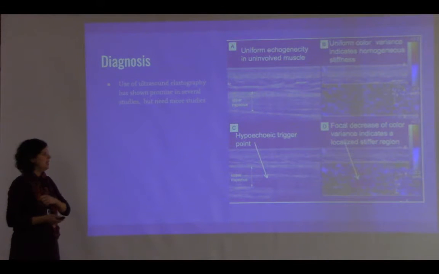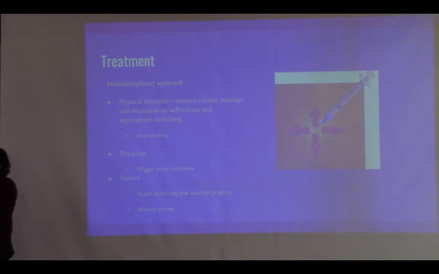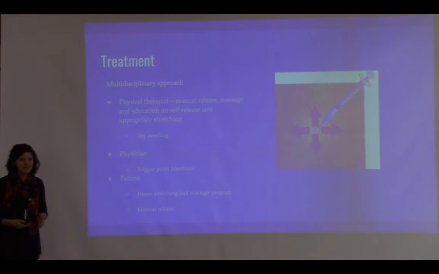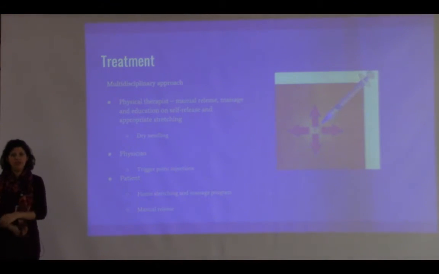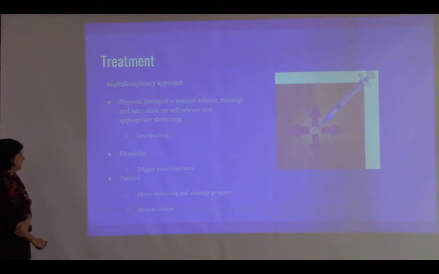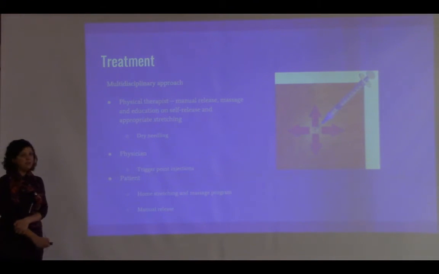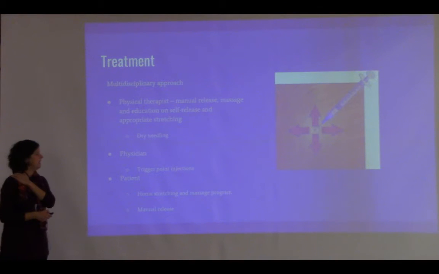So this is exciting. This is called ultrasound elastography, and several clinical studies have looked at using this method to diagnose trigger points. So this is just an example of looking at a muscle, and this color is all the same, so this muscle all has the same amount of stiffness, versus down here, there's this one area. So over here, again, it looks like kind of a black circle. And then over here, you have this area where there's decreased color, and that indicates a stiffer region within the muscle. So there are ongoing studies looking at validating this as a way of diagnosing myofascial pain, which may or may not have a lot of implications in the future. So what are we doing right now to diagnose myofascial pain?